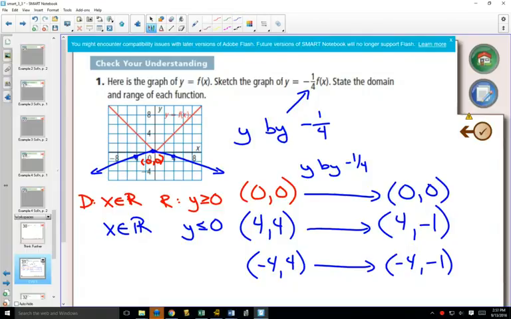Another thing to note, this was in function notation. They could have given you the same question by writing the explicit equation, because that's what it is: negative one quarter absolute value of x. And because the absolute value of x is a graph that you know, they wouldn't have needed to give you the graph to begin with. They would say, I know you know what that looks like, can you graph this one now? And you would take that, you'd draw your original graph, then do exactly the same thing that we did, and multiply all your y coordinates by negative one quarter.